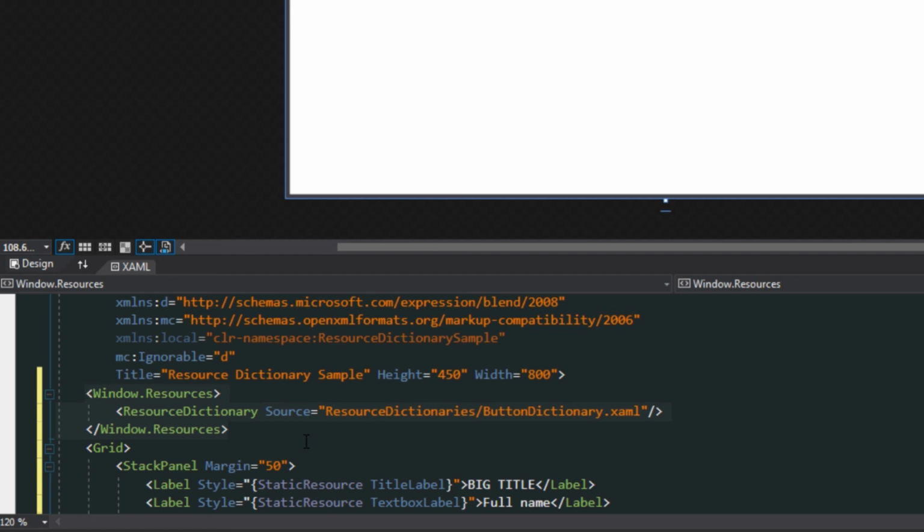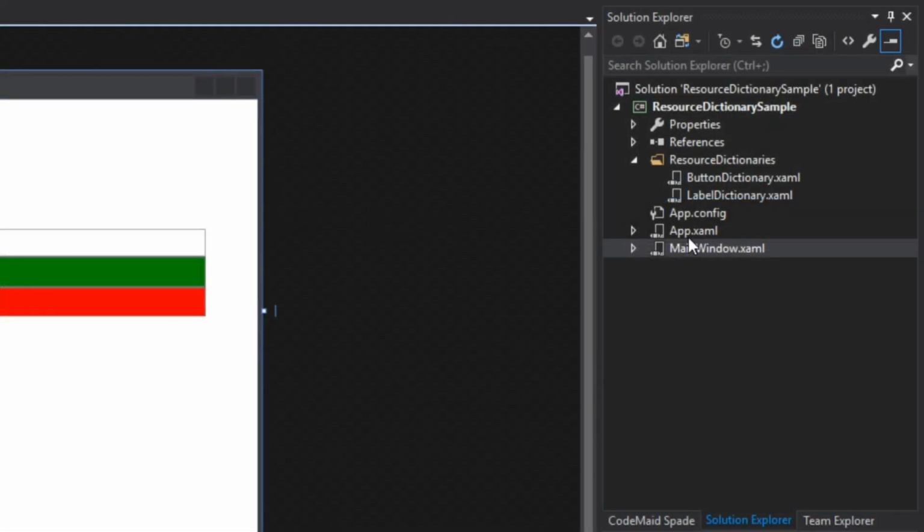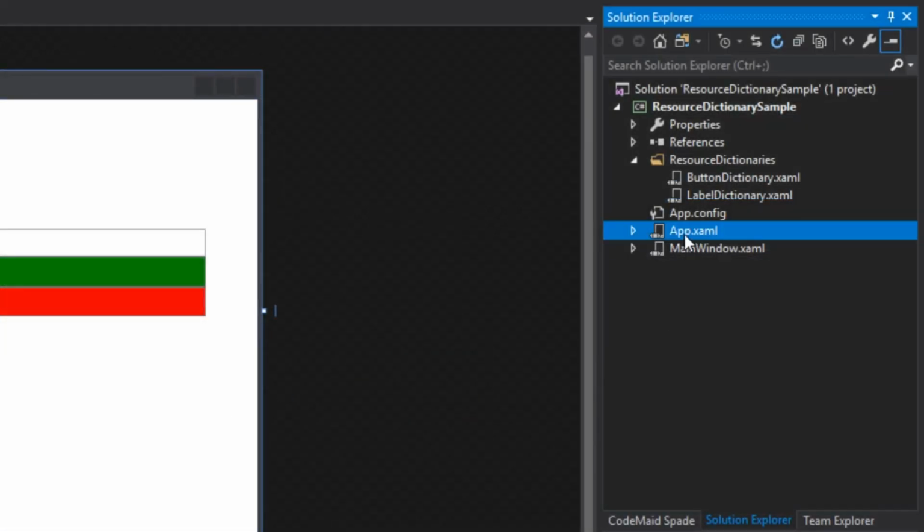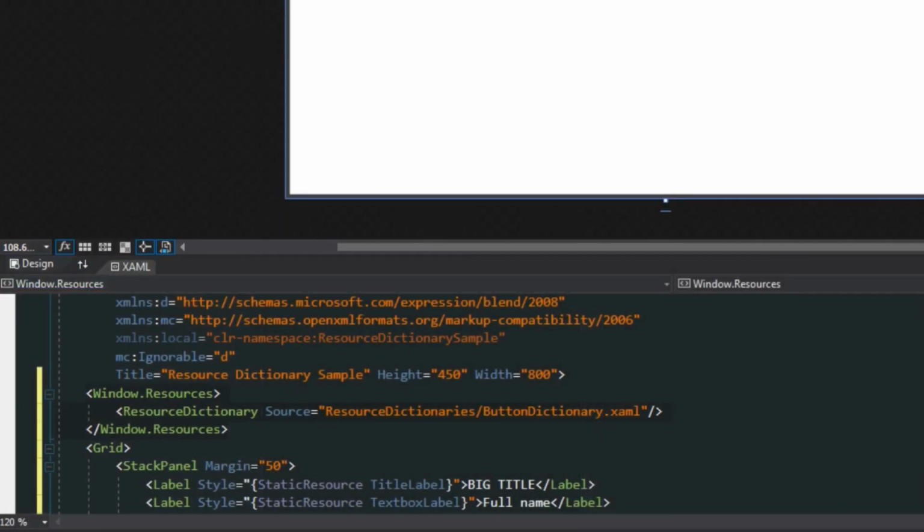So only put it here in the app.xaml if it is something that you expect to be using throughout the application. And then I would suggest only using it here in your user control if this dictionary is only going to be used when this user control is open. If it's not going to, and none of its styles are going to be used anywhere throughout the application.